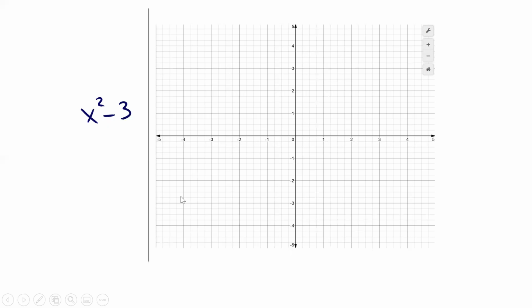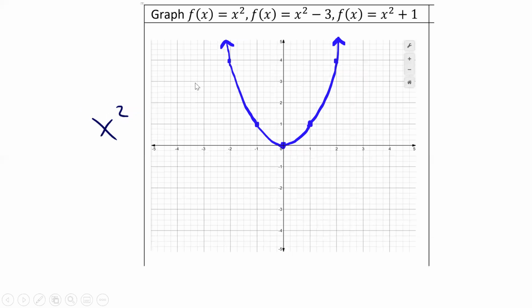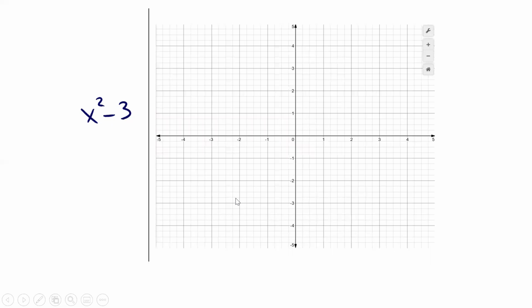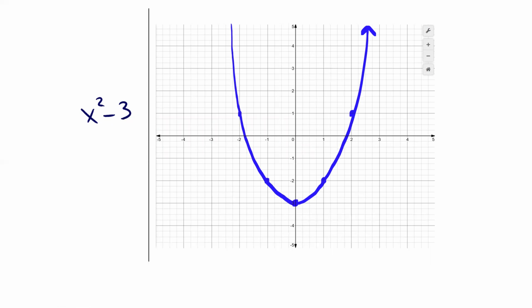So in my mind, that's x squared. At the end of the day, that little 0, 0 is just going to have to come down to here, right? And then that little 1, 1 comes down 3 units. That little 2, 4 comes down 3 units. So x squared minus 3 is a vertical shift. Are we good? That little guy at the end is technically our k value. If k is positive, it goes up. If k is negative, it goes down. That's what we have in our hands here. So I think we're good to go.